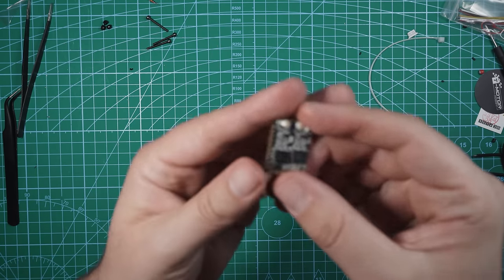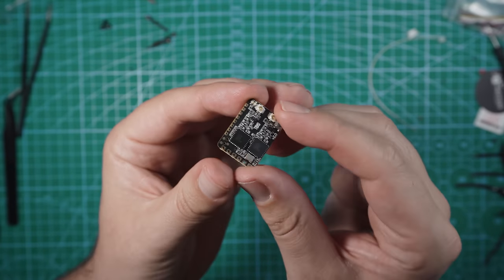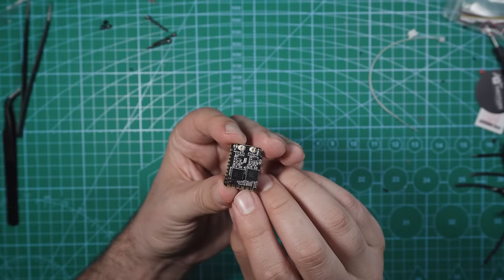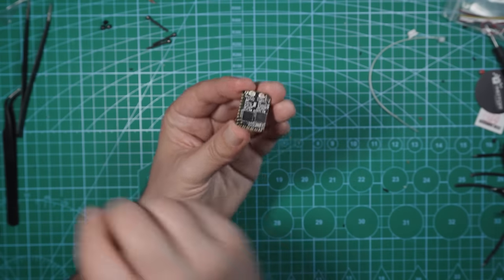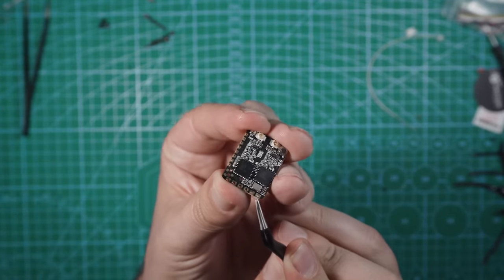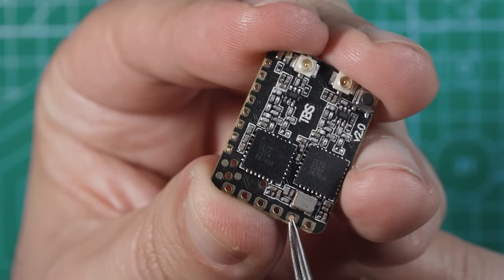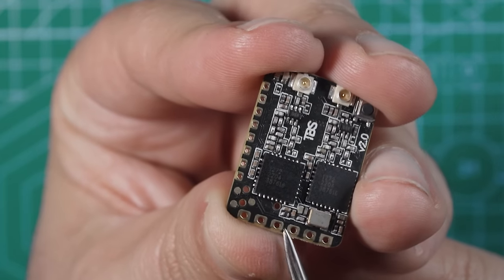Now the receiver that I'm using is the TBS Crossfire Nano Diversity. So what we're gonna be doing is we've got tons of pads on this thing, but we're really only gonna be using four. We've got ground, and I'll try and point these out to you so you can see what they are. Ground, 5 volt, channel one, which is gonna be TX, and then channel two is gonna be RX. The rest of these pins, you don't have to worry about.